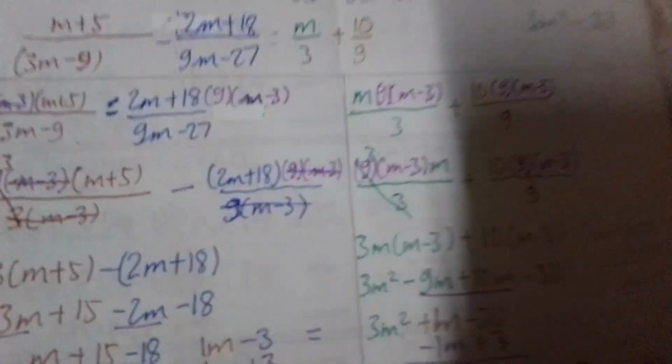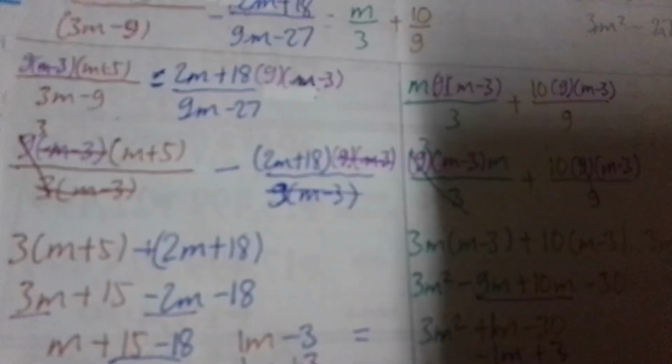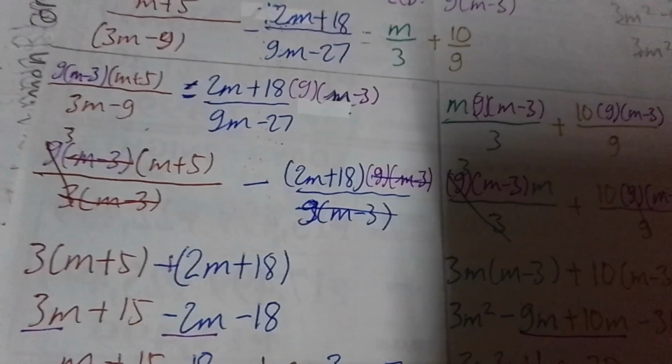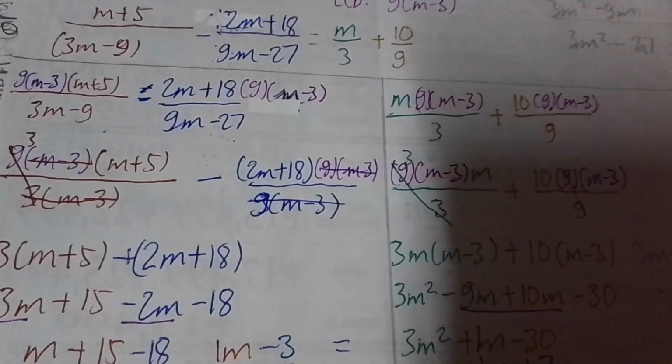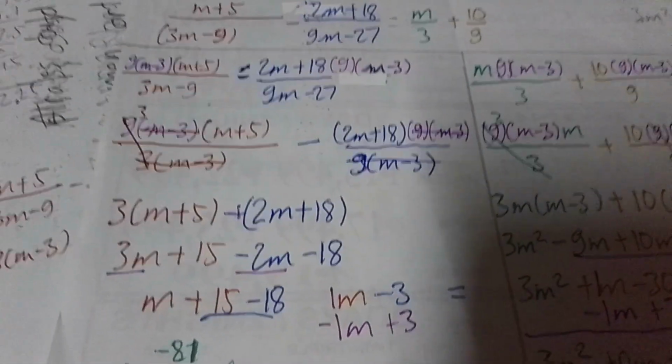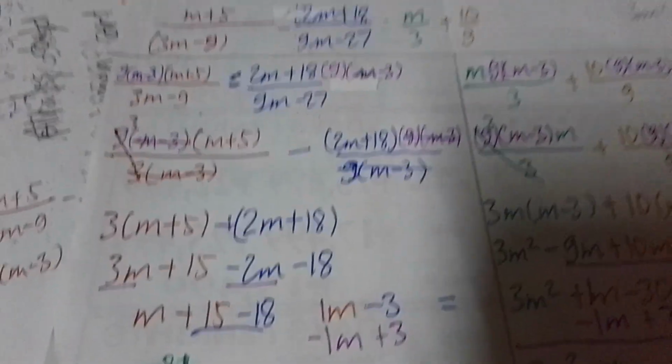So the thing we need to do here is to distribute. You just imagine you have a negative 1 here. Remember my negative 1 here? So negative 1 times 2m is negative 2m. Negative 1 times positive 18 is negative 18. So that's on the left side, the red and the blue. Now we've already multiplied everything in the red term and in the blue term.